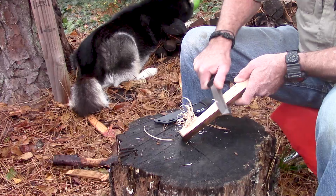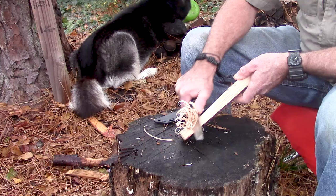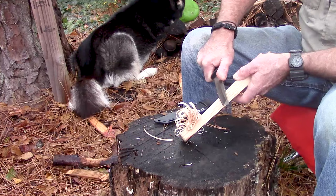I'm trying to leave this on the stick so it doesn't lay on this wet stump top and soak up any of the moisture on the surface of this wood, because it's raining right now, even a little bit, sprinkling. Man, this thing carves like nobody's business. And it's not even a bushcraft knife, that's not what it's designed for. It's probably more of a combat knife or fighting knife, but it's got a great edge on it. So, not too shabby, I don't think.